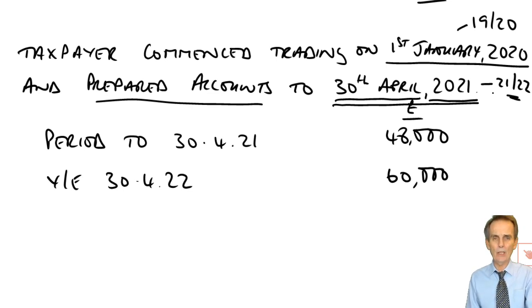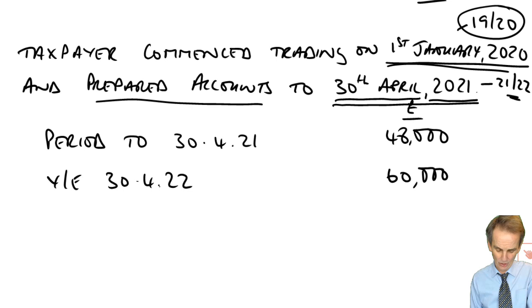So we're going to have to wait all the way through until the fourth tax year before we can use CYB. Now that's easily determined by, remember what we do. We look at the start date to give us the first tax year. Then we look at our first year-end date to tell us when CYB will be available. Right, year ended 30th of April 22.